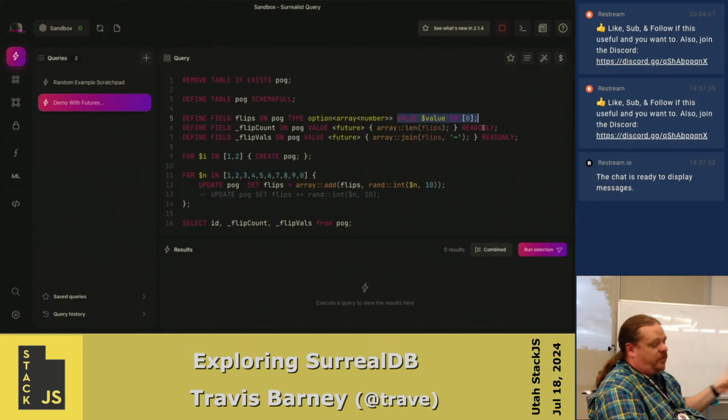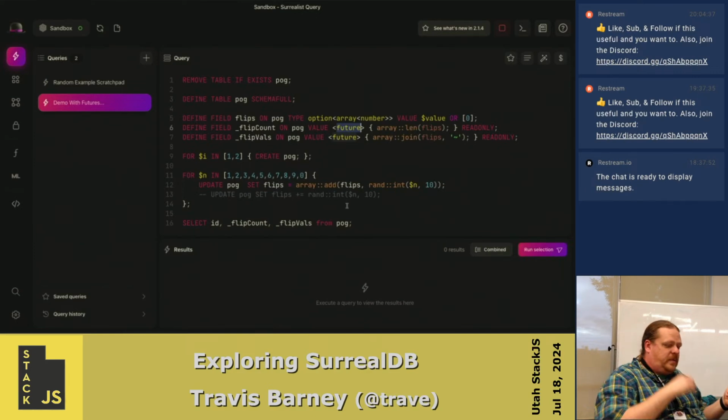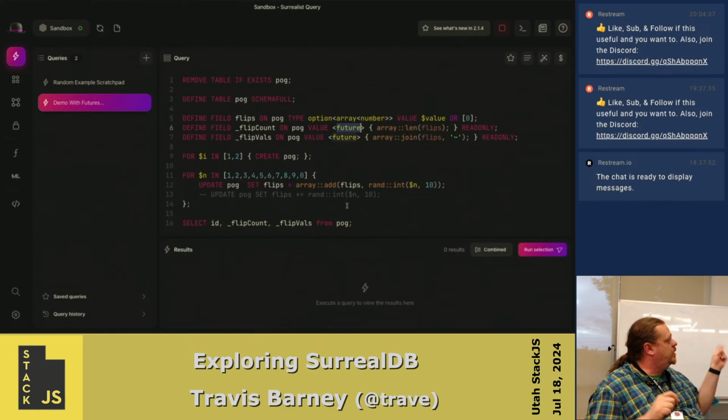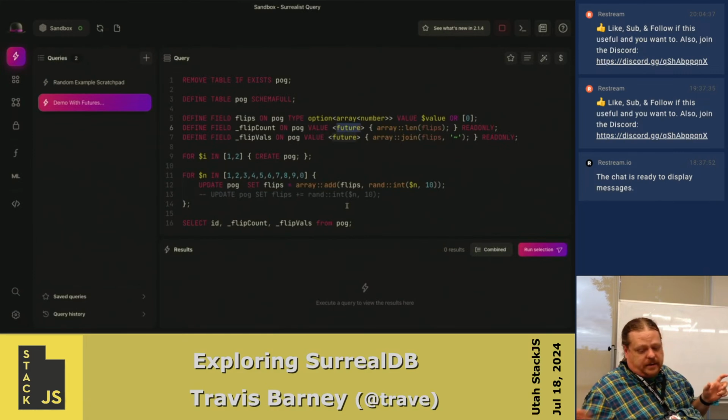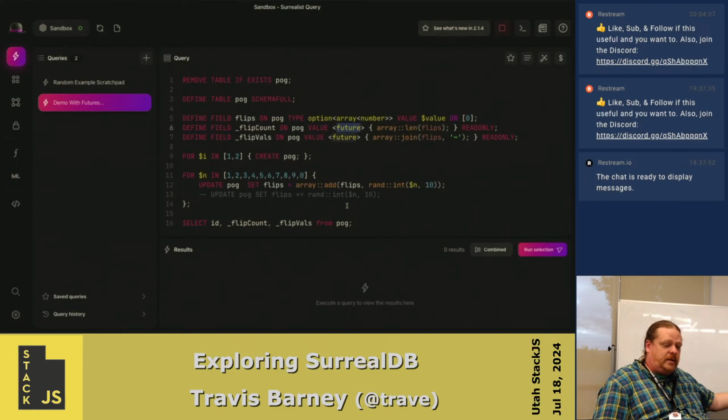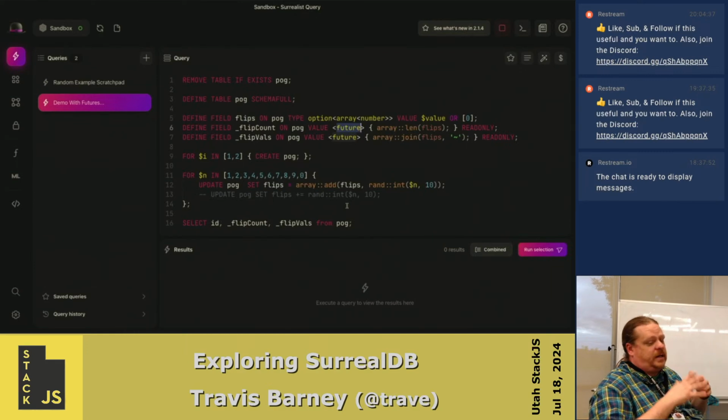I'm going to be performing flips on the Pogs, and then they're identified as future. Because I was running into some weird bugs without it being a future, because I was referencing these variables from the record's row. You can reference this dot flip or whatever, but it would have been at the time that it was last written, not the upcoming thing. So if you put it as a future, it'll get evaluated at the read time, the select time.